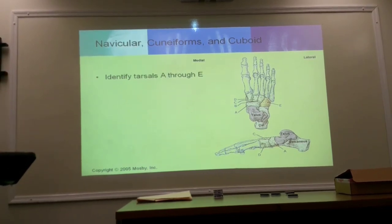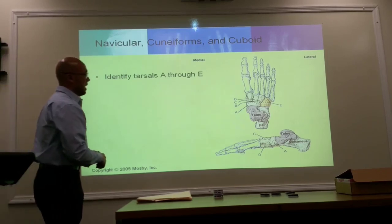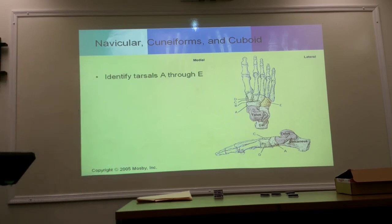Posterior to the three cuneiforms is what bone? Navicular, that's A. And then what is E? Cuboid. Is the cuboid, okay? And then posterior to the cuboid is going to be the calcaneus, or the heel. All right.